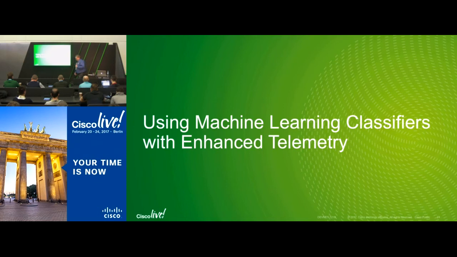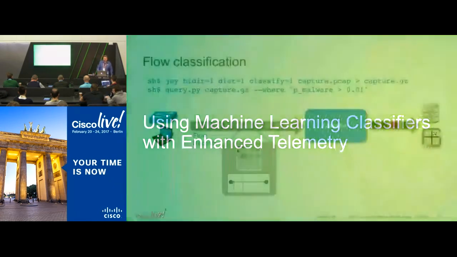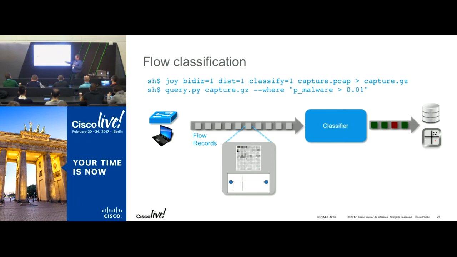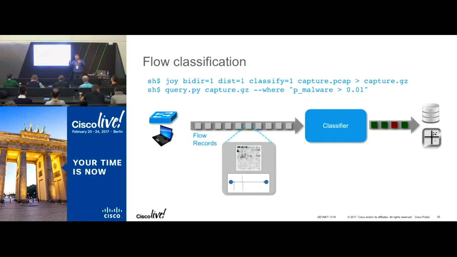Machine learning is the hot buzzword. How it works in Joy: we get flow records — NetFlow, PCAPs, actual packets — run them into Joy, and Joy parses them out to figure out if it's TLS, DNS, or whatever it may be. If you have the classify option specified, it runs the parsed data through the classifier — that machine weighting on different values. If it sees this cipher suite, it's one weight; if it sees another, it's a different weight. It comes up with a probability that it's malware or not malware, and the output is JSON showing which flows look good and which might be malware.